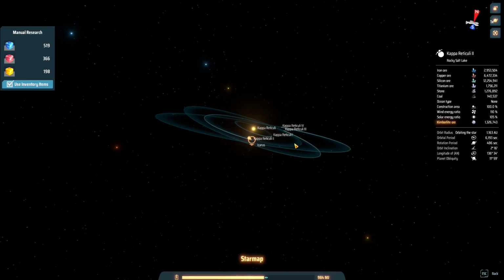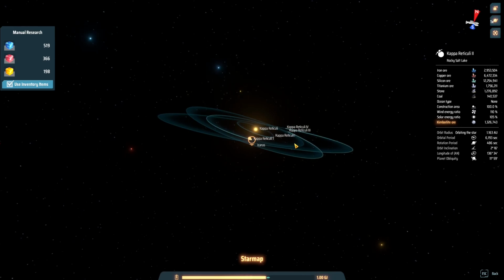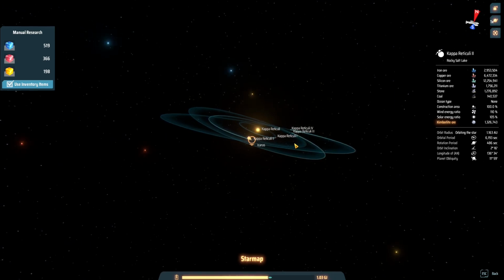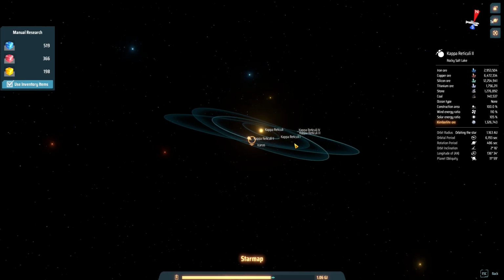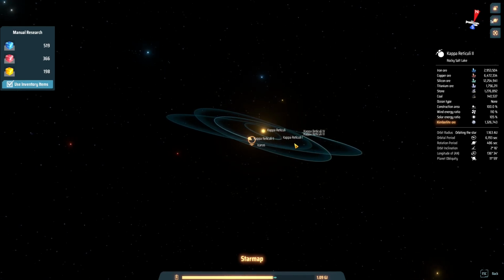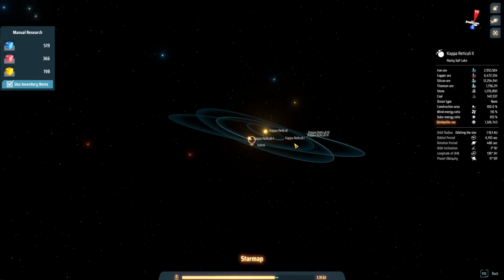Now, with that, I'll be going for another achievement because we got to get to 3,000 meters per second without using warp. Now that I've gotten this achievement, I should be able to do the research which would allow me to get the 3,000 without actually using warp.